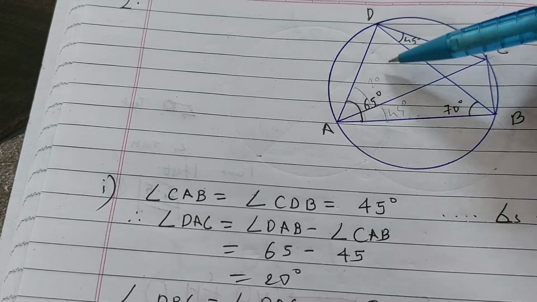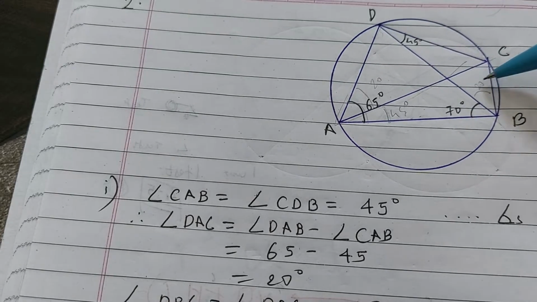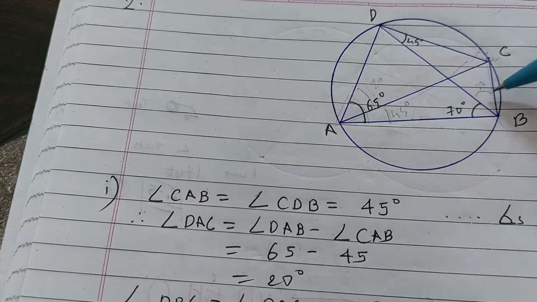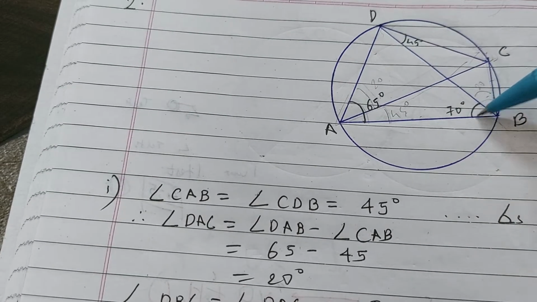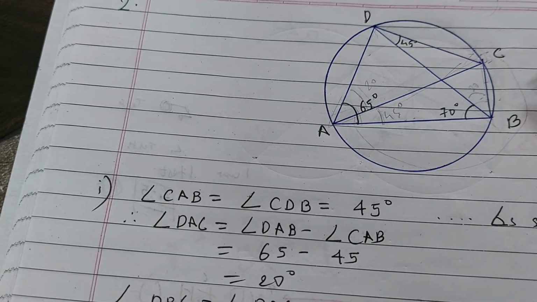20. Now this angle DAC and DBC are equal, again angles in the same segment, both of them are cutting the arc DC. So this is 20, this is 20, hence proved. So this is 90, and if this is 90, then it is definitely a diameter, and this is a semicircle.